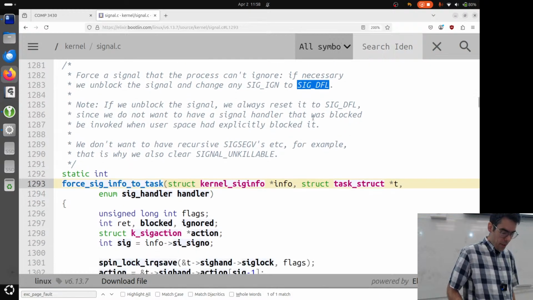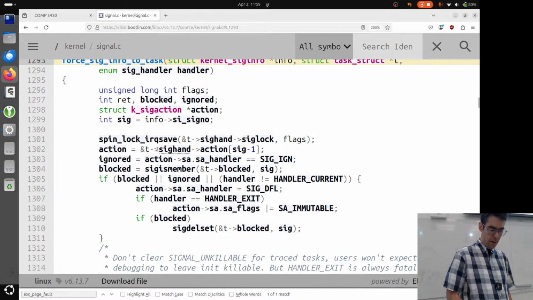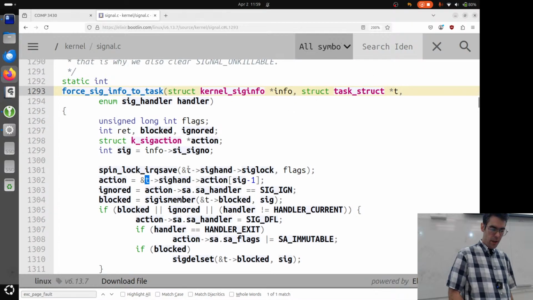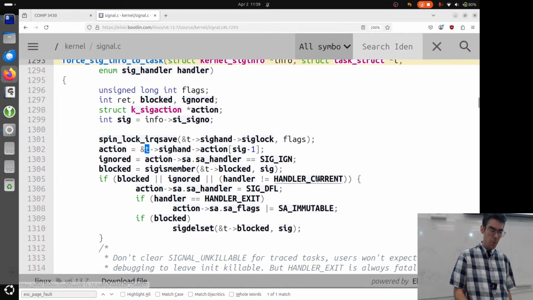If I scroll down here a little bit and take a look at the structure that we've got here, t is going to be the task that we are currently working with. So it has been passed to this function as an argument. Sighand is the table of signal handlers for this process that we're starting to take a look at in the process of sending this process a signal.